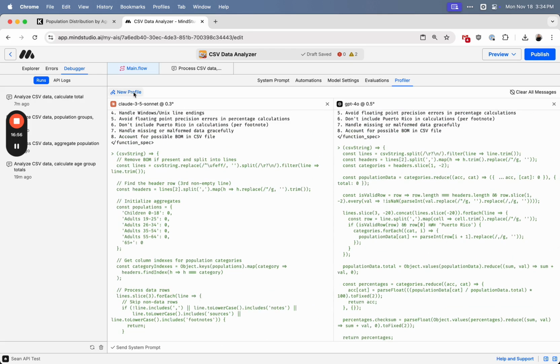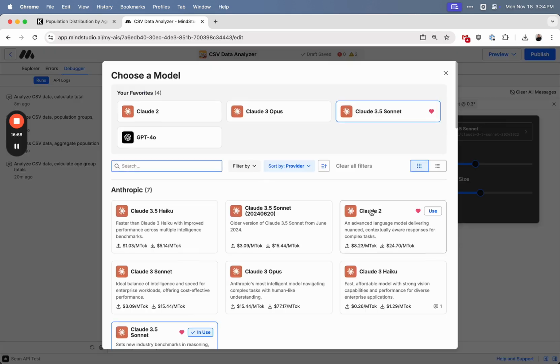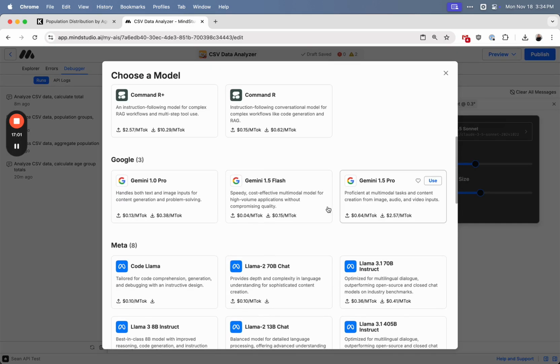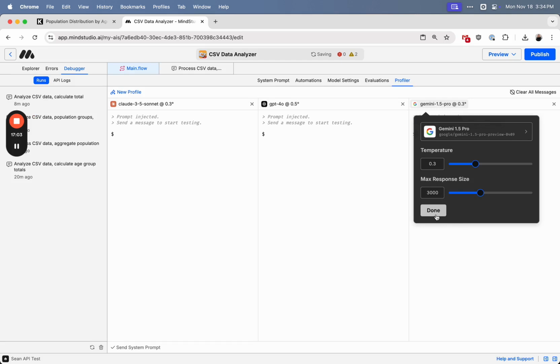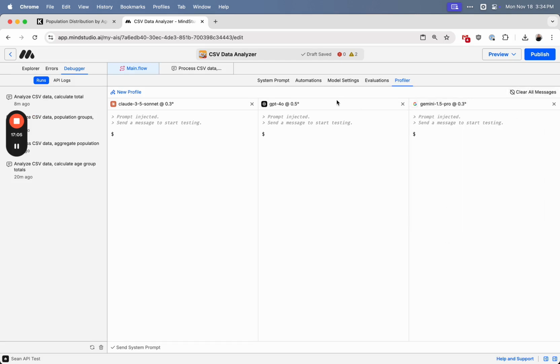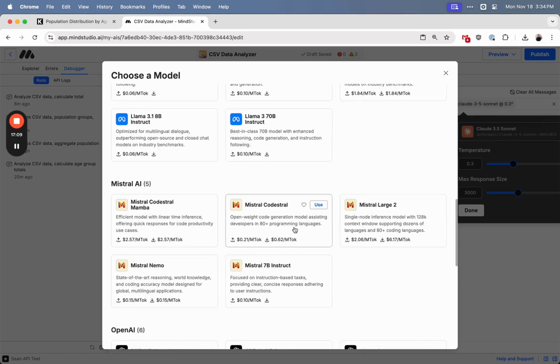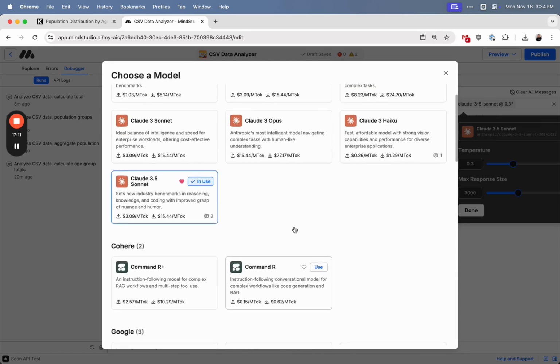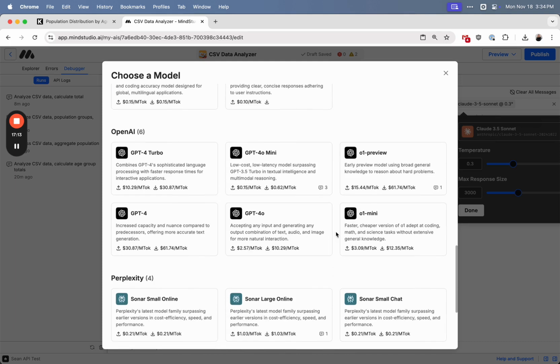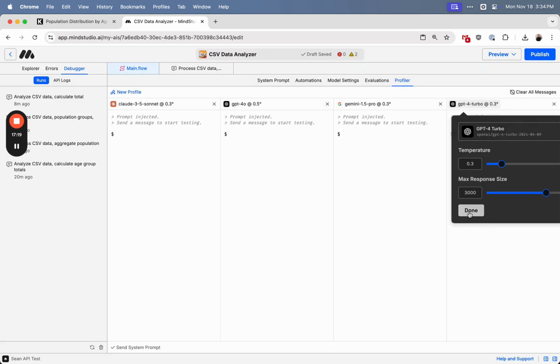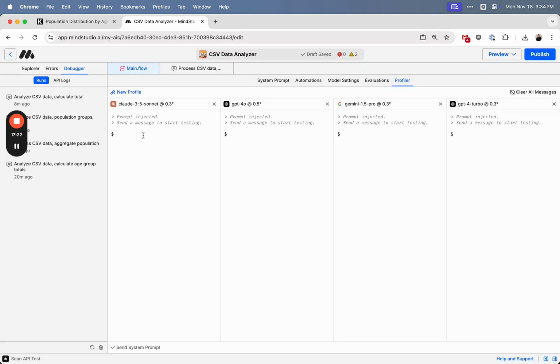And let's actually just, for fun here, throw a couple more. Let's throw Gemini 1.5 Pro in here. And we were using 4.0 and we were being mean to it. Let's see what GPT-4 Turbo has to say here.